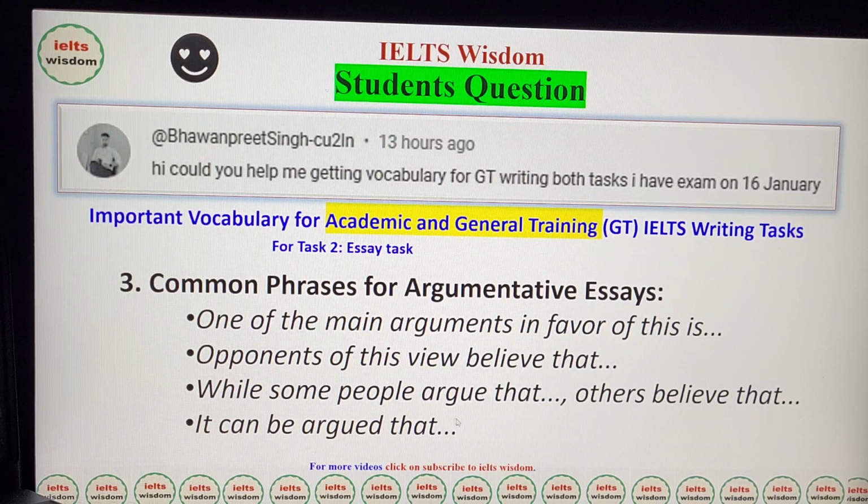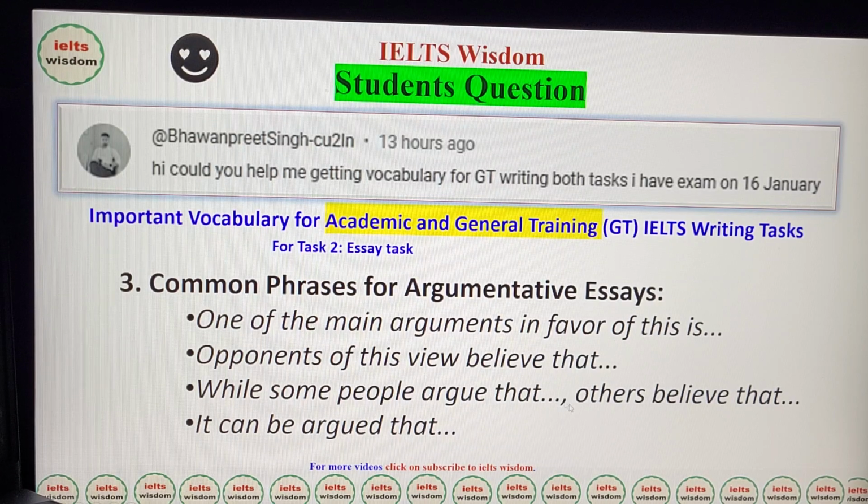Or, while some people argue that car emissions, the petrol and the smoke from cars, are not affecting the ocean, that is wrong. Everything, energy sources, everything is effective, okay? So in that way you can give the argument with an opening statement like, some people argue that, but others believe that.